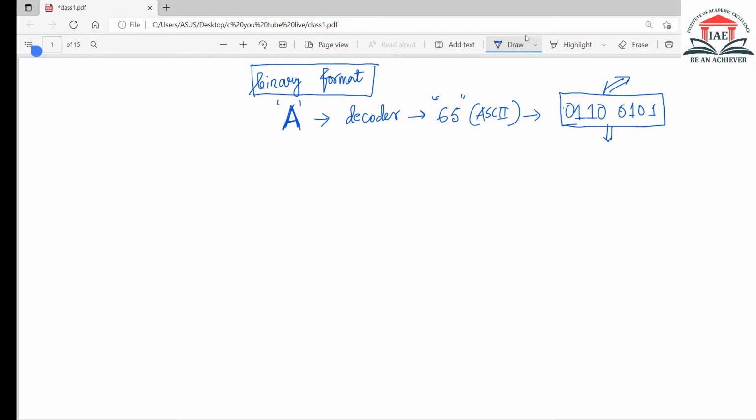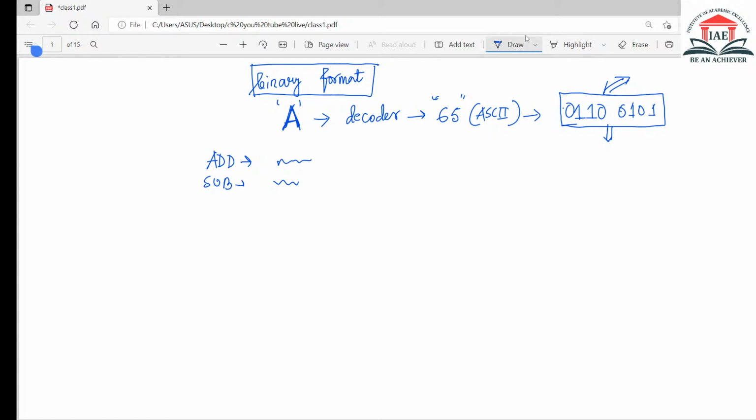But of course, it is very difficult for a human being to understand such binary sequences.